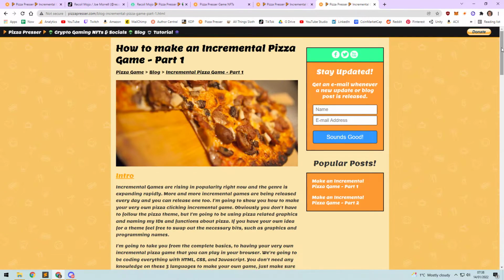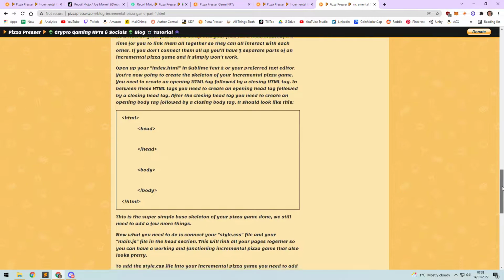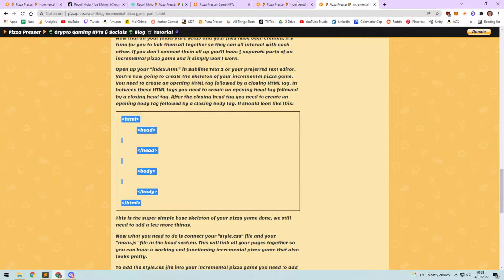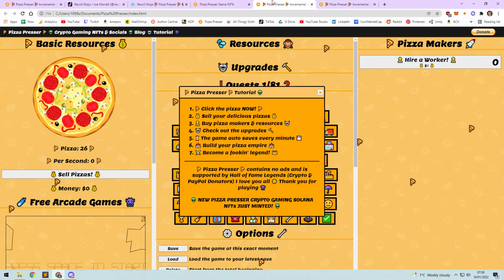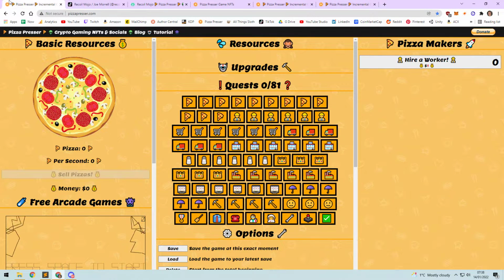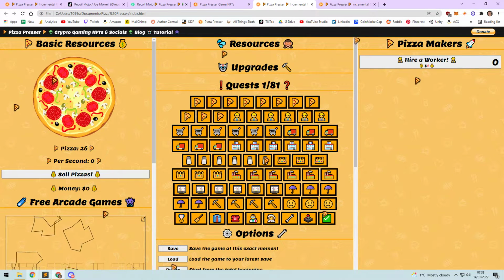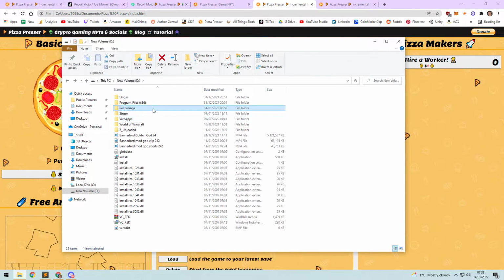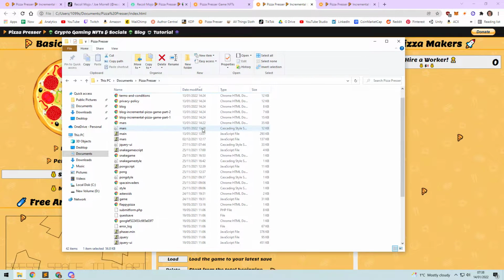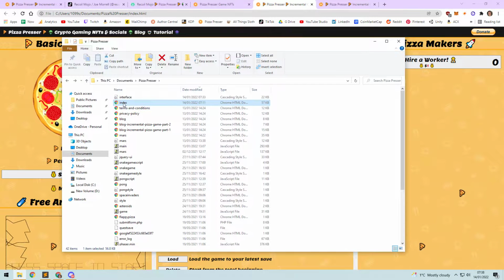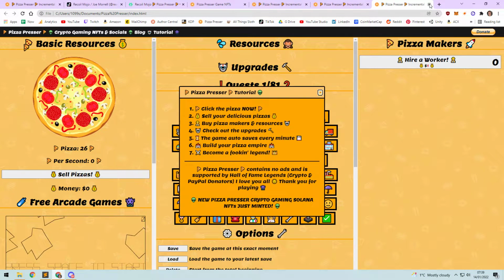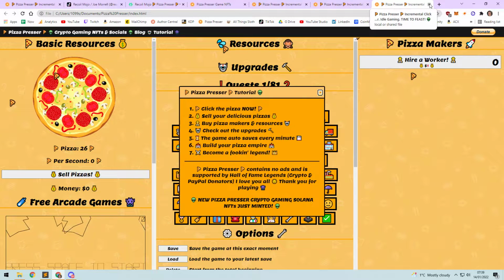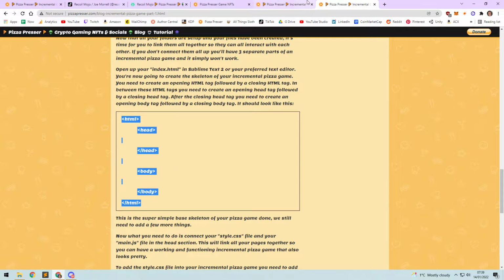But if you want to set up the bare basics, just go through this. We literally talk about the very basics, but you don't need to go through this. You can literally just find my source code. If you go onto any website, this is loaded from my Pizza Presser folder. So this is all it is. I just click that and it loads, and you can do the same. Like I say, you don't need a web server to host these. So where should we start?